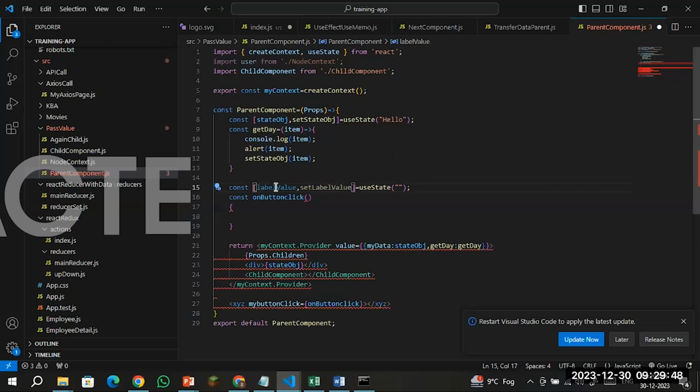Now I am going to update this label on the button click event. Here I am setting the value of my label as hello, and I'm going to pass this variable as a prop also within my label.